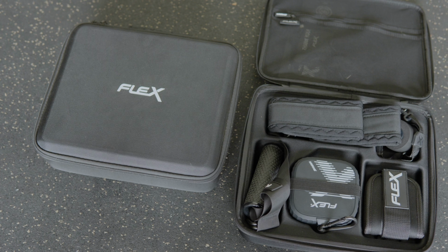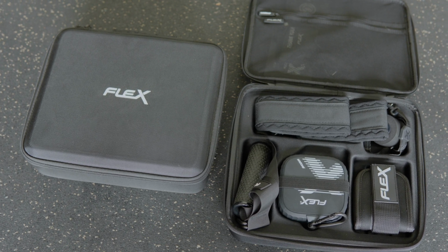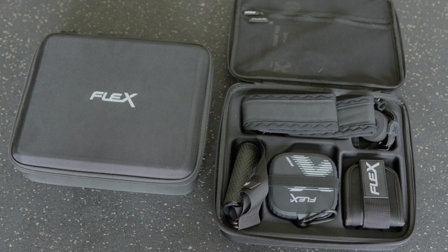You would be able to take these inside, outside, move them, maybe even travel with them if necessary, and get a good workout in. Keep in mind that the cable attachments come with the Flex itself, as well as the foot and the door attachment piece. Everything else I mentioned is an additional cost. So if those are things that you are looking at, the price starts to stack up.